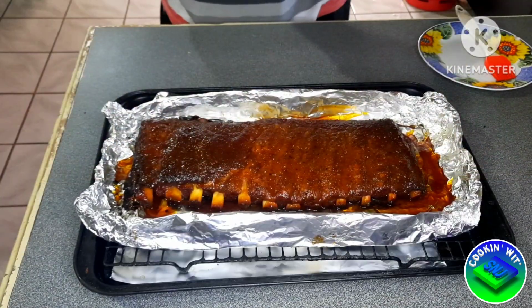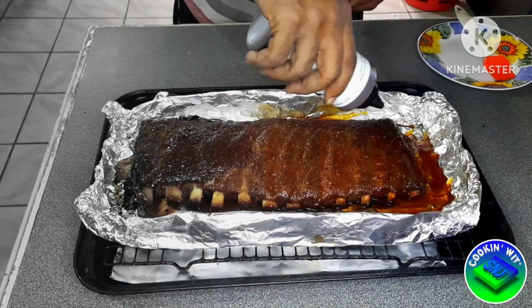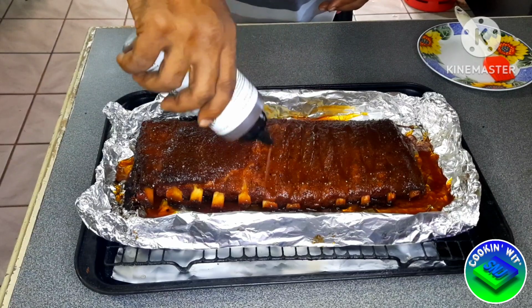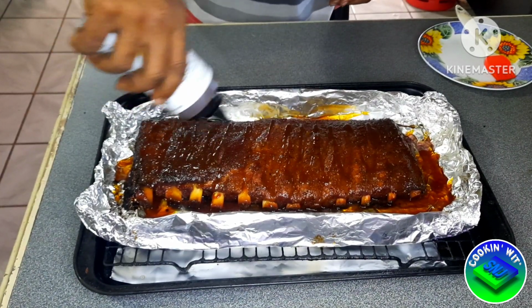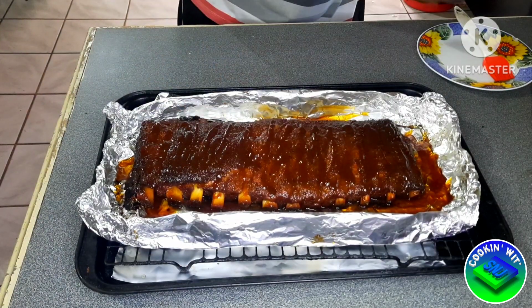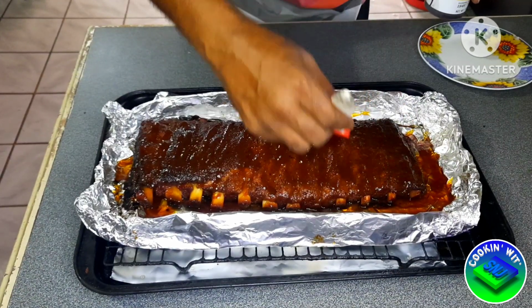So here you can see we got some nice pullback on the bones. Now we're going to hit it with some of our Kinder's Honey Hot Barbecue Sauce. And let me tell you, I have tasted this straight from the bottle and it is one of the best barbecue sauces I have tasted so far. Now that you have finished applying the sauce, all you want to do is take a silicone brush and gently finish spreading on that sauce.